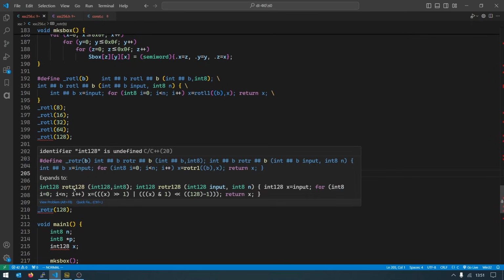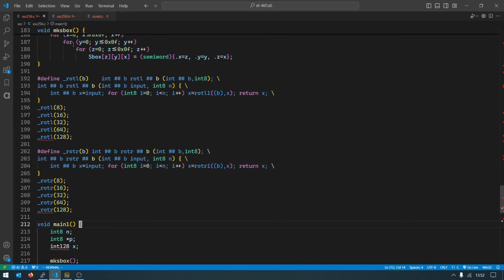So int 128 rotate right 128, int 128 int 8, rotate right 128, input n x is equal to input I. Pretty cool.